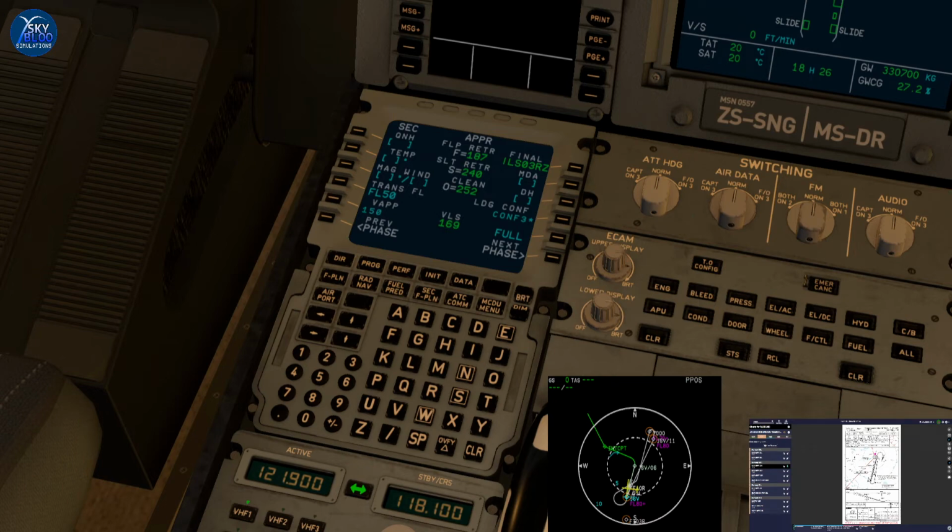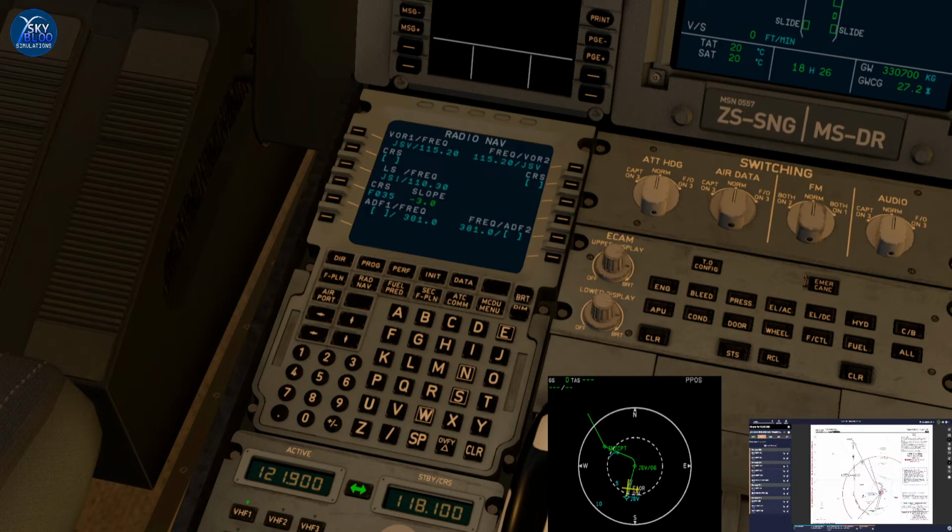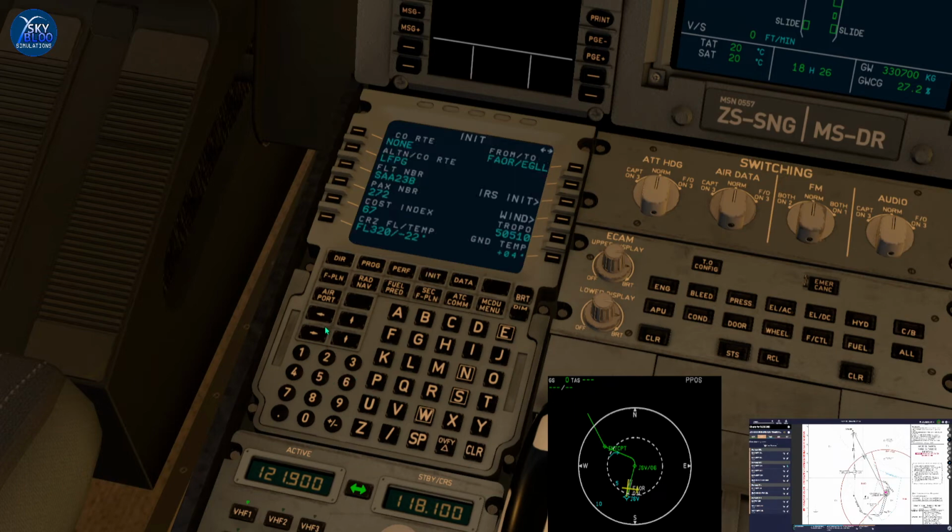Temperature 21. Wind is 330 at 9. QNH is 1027. ILS 3 right Zulu, it's 5710. Radnav, for departure first, VASIR 3 Alpha, the JSV 351. In it, yeah, that's good.